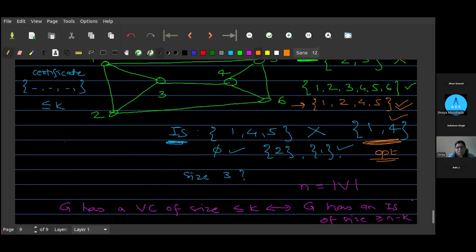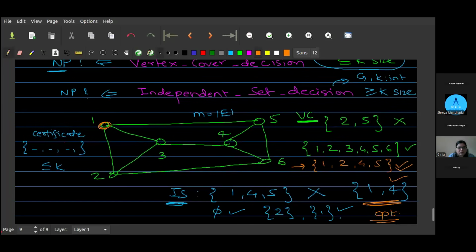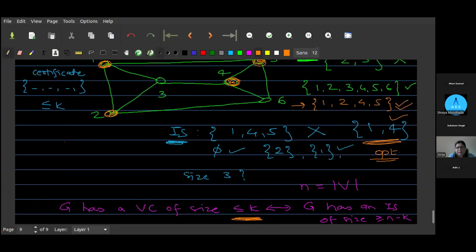Okay, and that is not by coincidence. It is by definition of vertex cover and independent set, right? If you choose 1, 2, 4, 5, whatever vertex cover you have picked, then look at the rest of the vertices. If between any pair there was an edge, then who is covering that edge? Neither 3 is there in the vertex cover nor 6. So it is not possible that they have an edge between them, any pair in the remaining vertices. Which means if you have chosen a vertex cover of size k, the rest of the vertices have to form an independent set. And the other way around also.